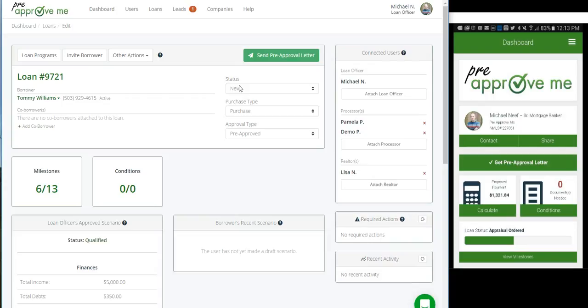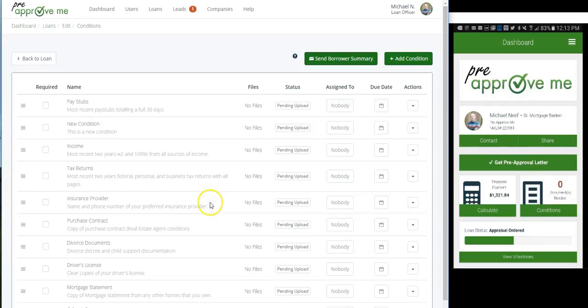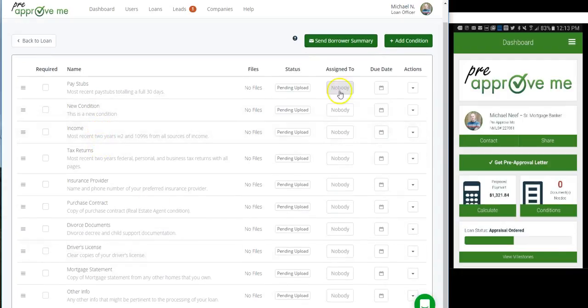I think the real power of this, as far as processing management is concerned, is our conditions management portal. As you can see here, we've got this area for conditions, and in the mobile app, there's a designated area where we're asking them for loan documentation. If I click on conditions, I can build templates inside of my settings so that you can have a default set of 50 different documents here if you want. The customer's not going to be asked for them until you click require.